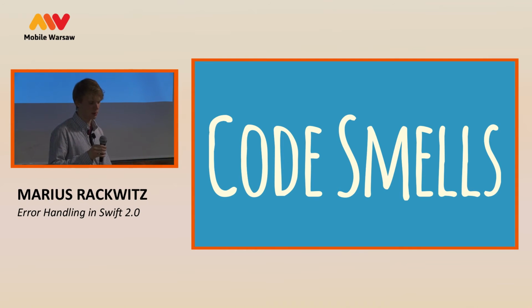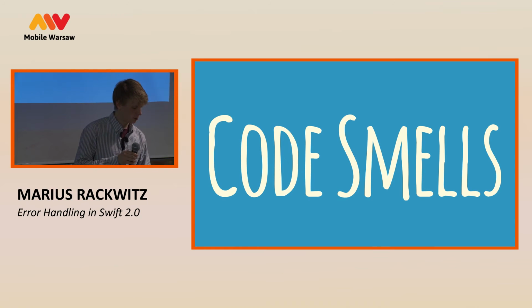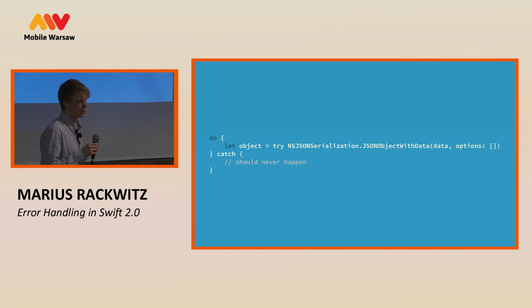And the same applies for Swift's error handling. I will begin with a little example here. It's a typical scenario. I think it is very often used in that combination for the first time. JSON serialization and deserialization is probably one of the most important things for mobile apps interacting with APIs. And here we see, I think, very bad code, because we use the do-catch syntax, but do not care at all about the thrown error. This could be done a lot better with what Swift syntax offers us.